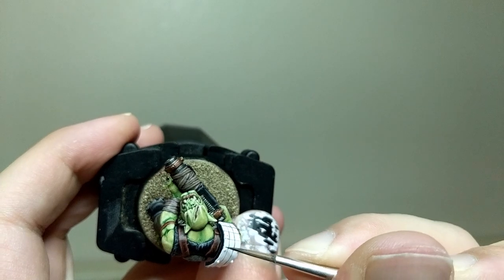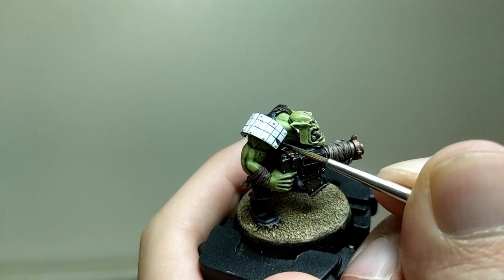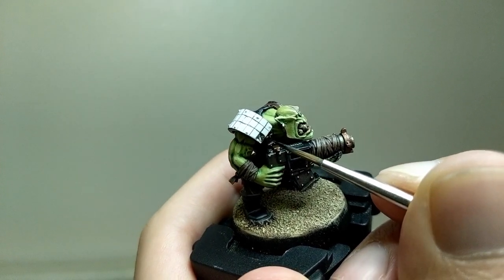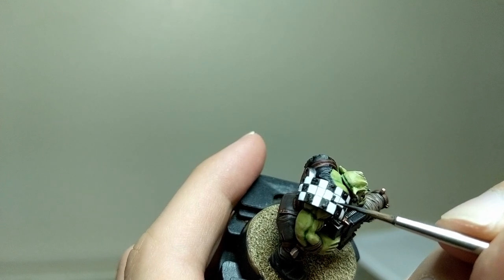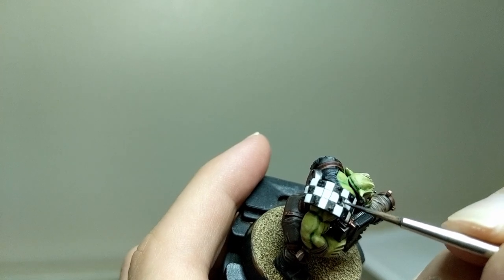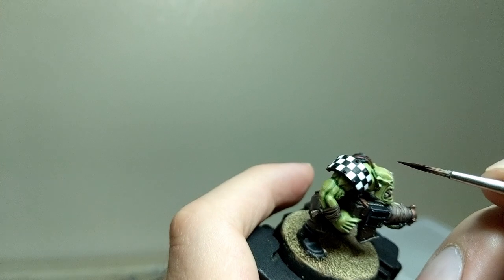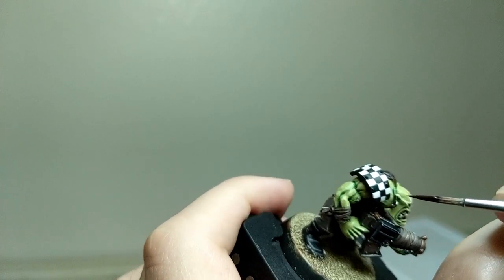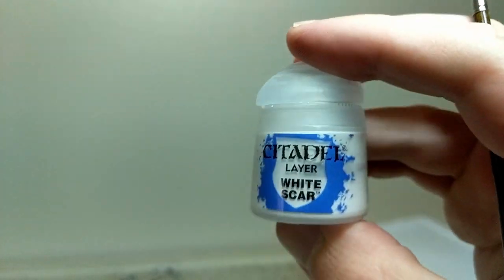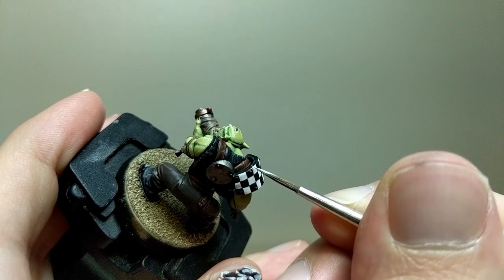Next, I fill in every other square in the grid pattern with thinned black. As always, use two thin coats. Once a good coverage of black has been applied, I then take watered-down Rhinox Hide and apply it as shading around the bolts of the shoulder pad. I then take White Scar and edge highlight the edges of the shoulder pad with the side of my brush.